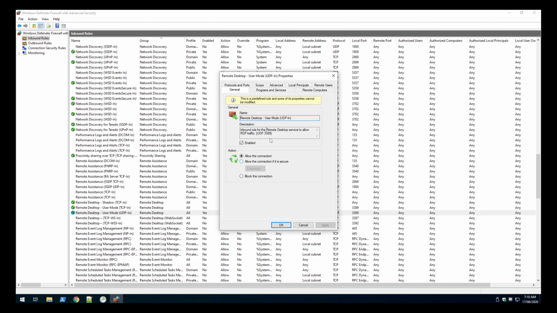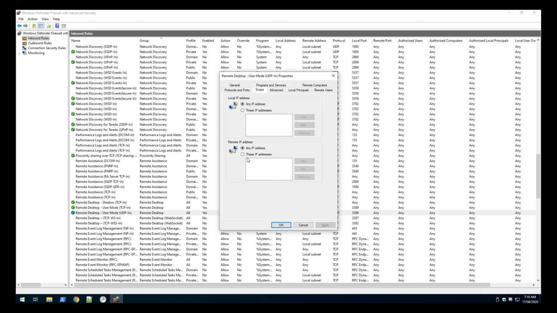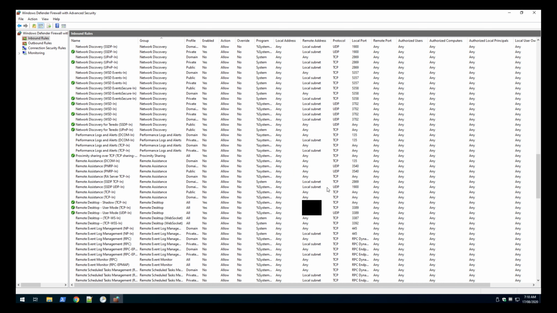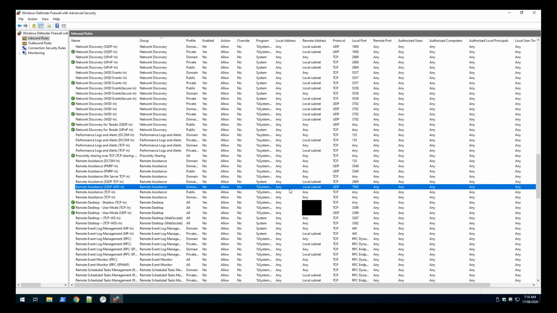Apply this, that one, and apply. So now that those 3 are all done, that's essentially it. You'll still be able to get into RDP as long as your local machine's IP address is matching that, but anything else that tries to get onto the server will basically be ignored.